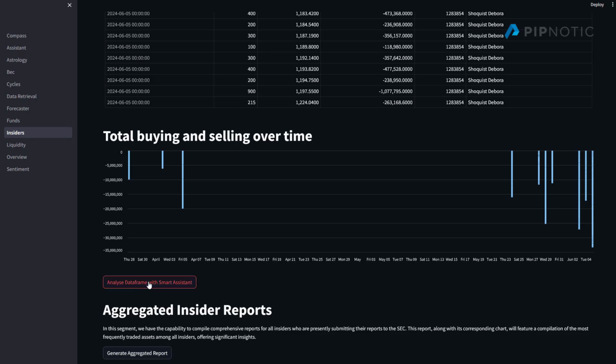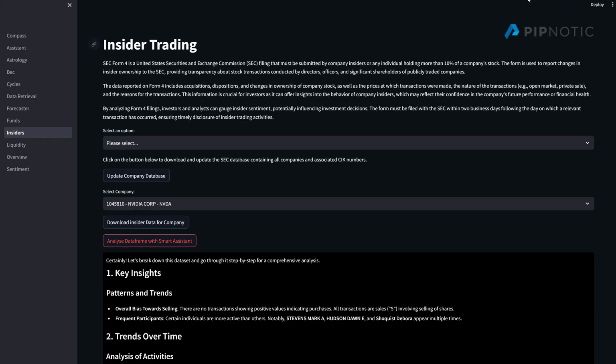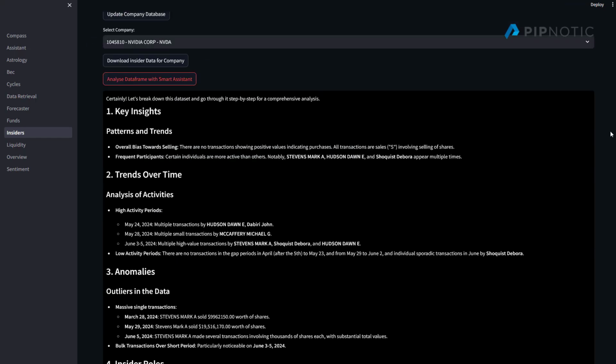So now I've made another one, and I can click on this button, and this is when it gets super interesting. Again, the data set is all of this data that I have fed into the algo, crunching it, understanding it, and so now it's able to draw conclusions from this data frame, and we'll see that in just 1 second here. This is pretty smoking. Well, at least I think so.